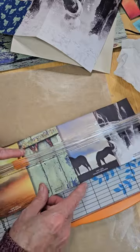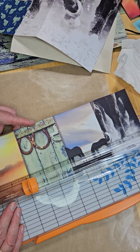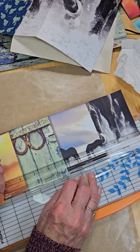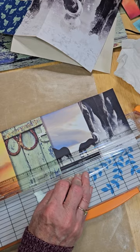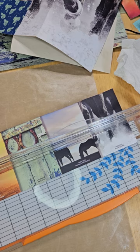Okay. Now, let's line those up there. I think I have the wrong one on here. Yeah, I think I have the wrong one. This one goes to my smaller one. So, let me get the bigger one. And we'll do this all over again.